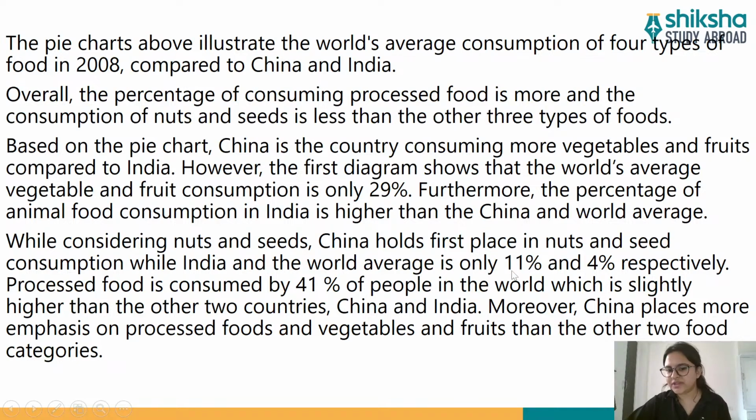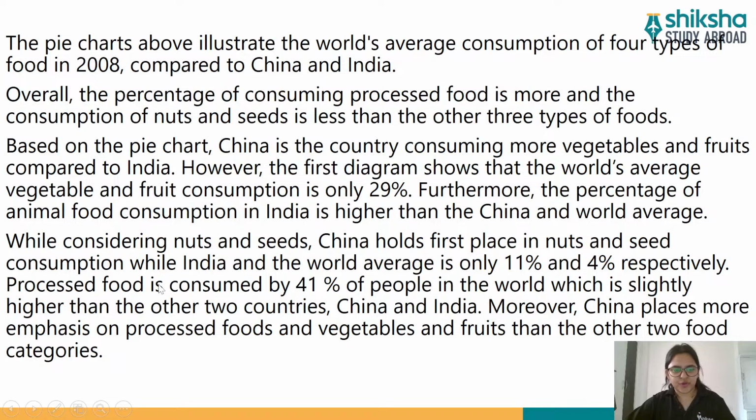So in case you're writing just 11 without the percentage sign, of course you will not get excellent bands. You will not get good bands. So you need to provide the percentage unit or any other unit which has been given to you. In case the units are not given to you, then you can write down units. Okay, in case sometimes there are only numbers provided to you, so you will write 11 units, 4 units, like that.